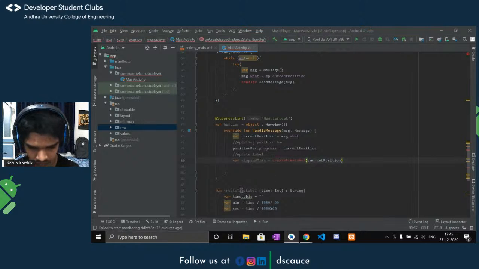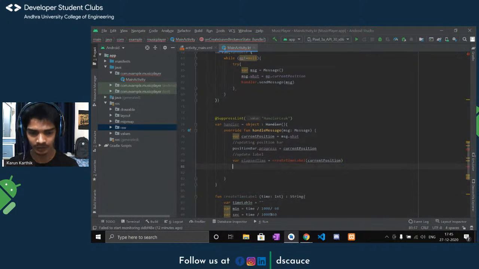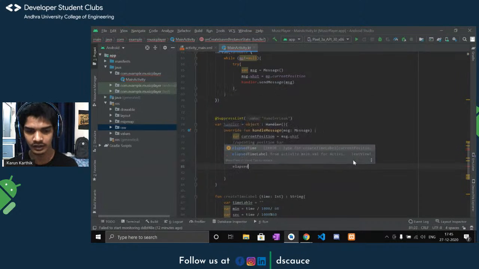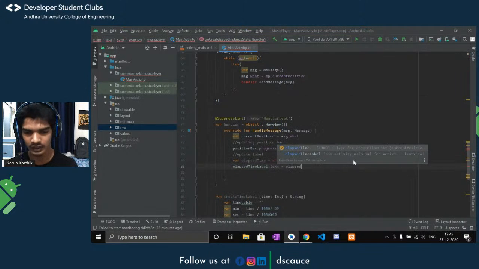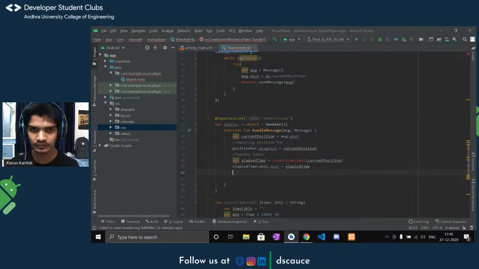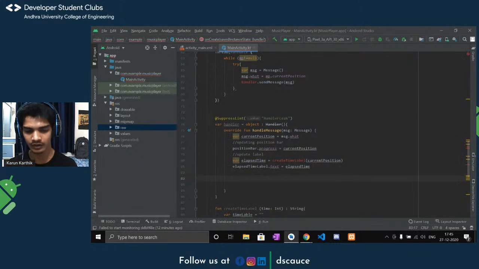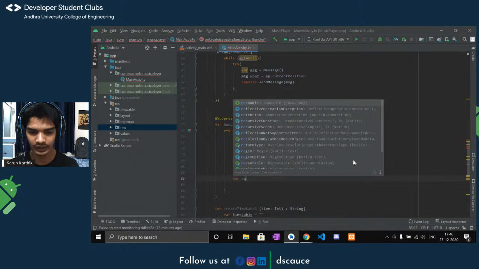Just copy this current position. Then the text of the elapsed time label should be equal to elapsedTime. And then we'll be implementing the same for the remaining time.